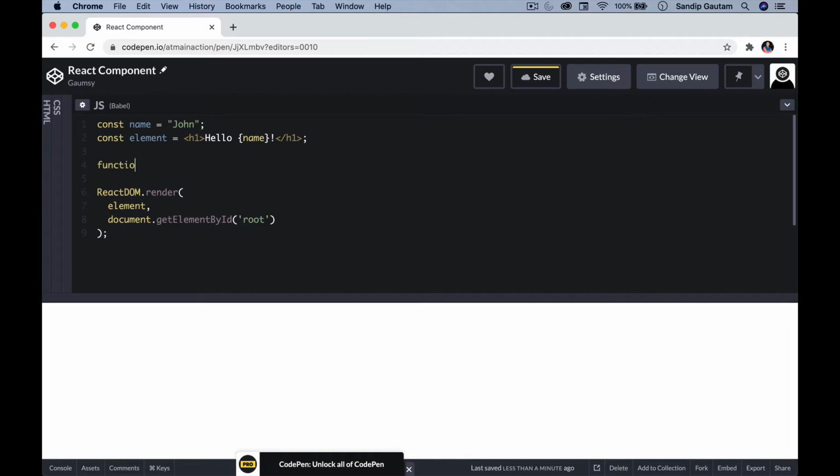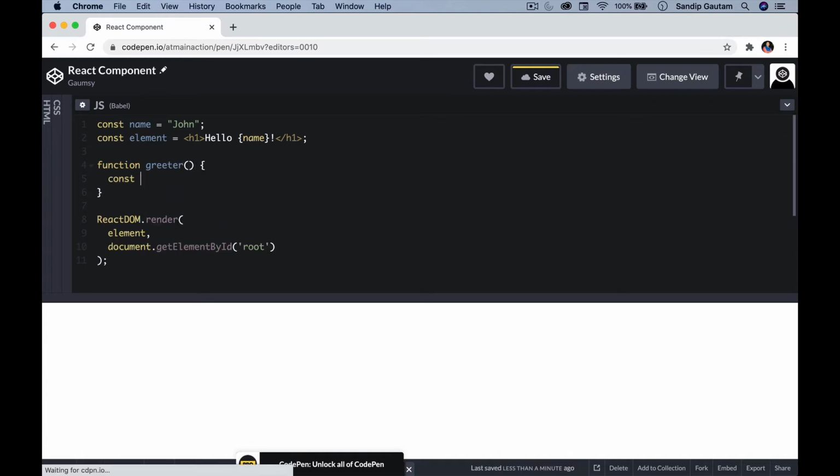So I can just write a greeter function, and inside that greeter function, I can create another const name with some other value, say Linda. This is perfectly all right because this constant name belongs to the greeter function, and this constant name belongs to the global scope.